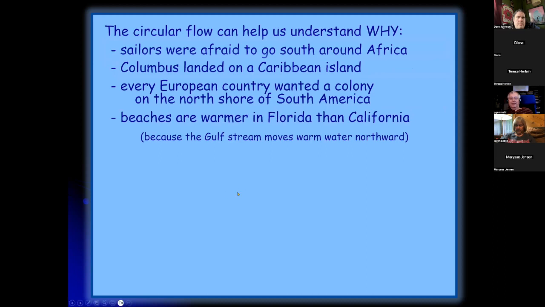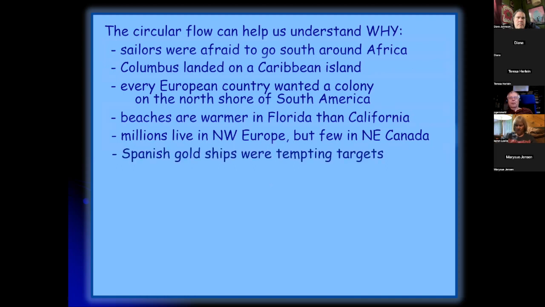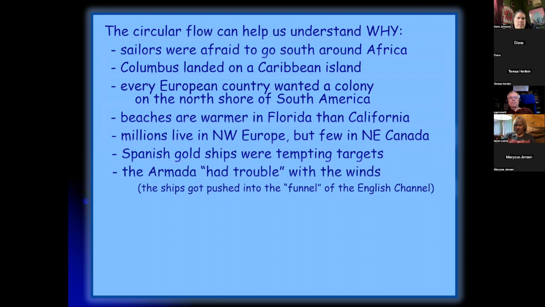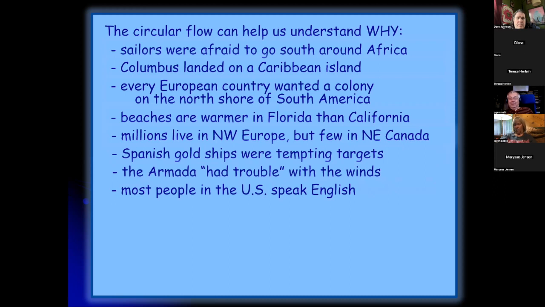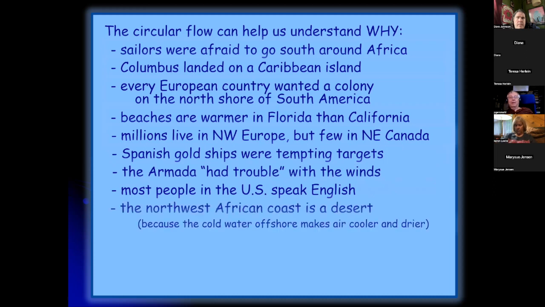It helps you understand why beaches are warmer in Florida than in California, why millions live in northwestern Europe, and the same latitude in northeastern Canada is practically empty. Why Spanish gold ships were tempting targets for the English, why the Armada was necessary, why most people in the United States speak English is because England was kind of fated to win the war just because of the way the circulation system allowed them to be more effective militarily.